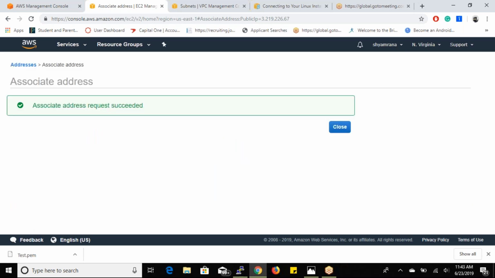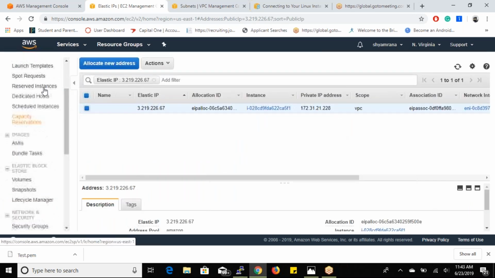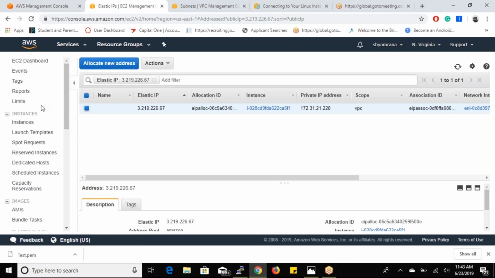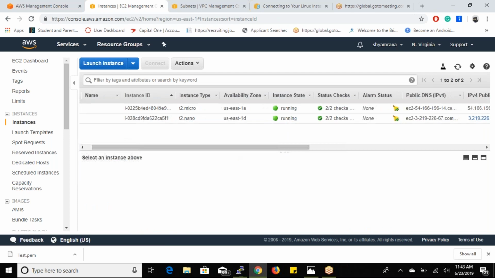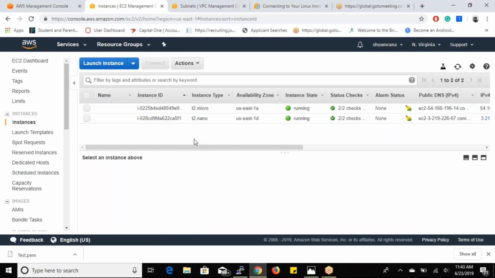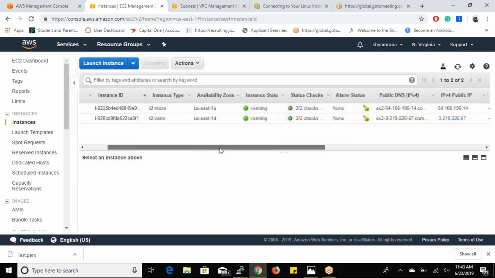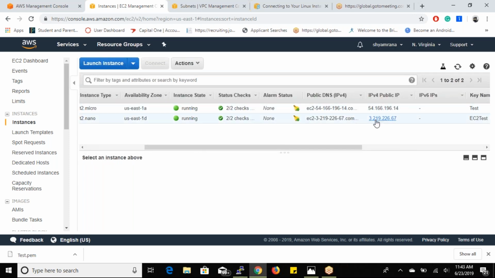So we have created the IP. Now go to the EC2 instance tab. Close it. Go to EC2 instances. Now refresh it. Your IP got allocated to system F1. If you click that, you can see 3.219. Can you restart your first machine? Can we see the IP changes in the first machine and the second machine? Restart both the machines.